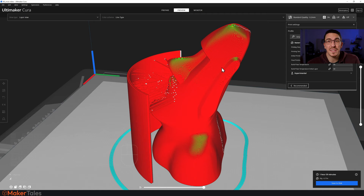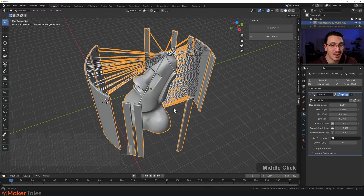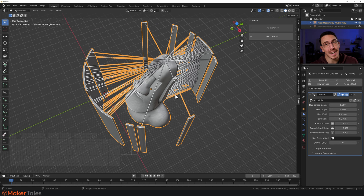What if you want something more custom — like giving this guy a mohawk? It's pretty much the same workflow, but turning it on now shows a lot of pillars and some don't even have hairs. This is a perfect example of why you'd want a custom shell. When you click 'More' in Hairify, you'll see 'Custom Shell' with a collection icon — the custom shell needs to be inside a Blender collection.